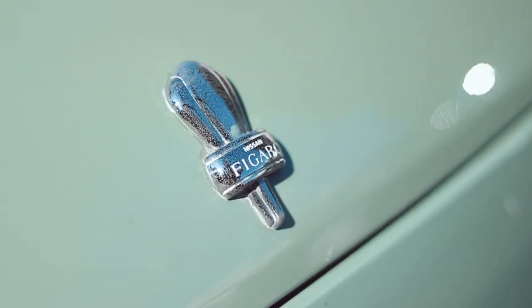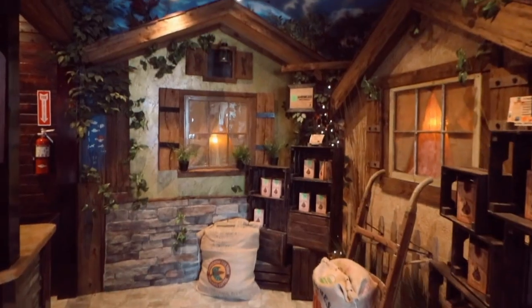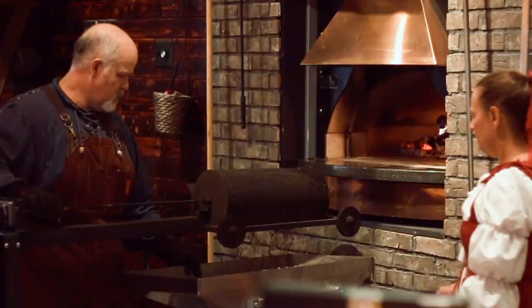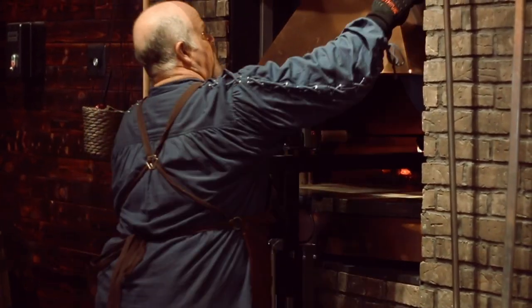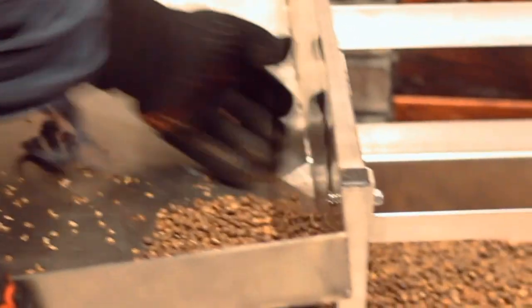Yeah, great. So I thought today we'd go get some coffee. We're going to a place in Peddler's Village called Old Village Roasters. They actually roast the coffee there right on site in a fire. They ship the coffee beans from all over the world and roast them in a fire. Let's just make sure we get this turned down right there. It gives it just a different flavor because it's roasted in a wood-fired oven. It's pretty neat. Sounds great.